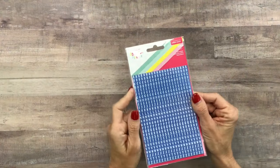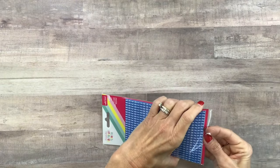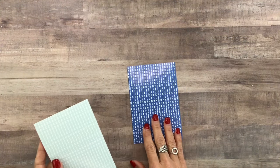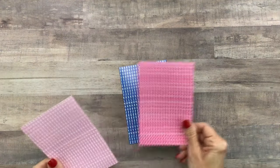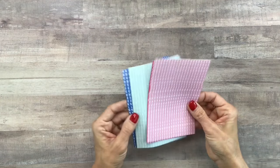Five folders fit right in the planner. Then I got a package of tiny alphabet stickers — how cute are these! There are four pages in four different colors, so you can spell out things all in one color or mix it up. There's a royal blue, a pretty seafoam color, fuchsia, and a softer pink. I love the size of these — there are 2,184 stickers on these sheets.